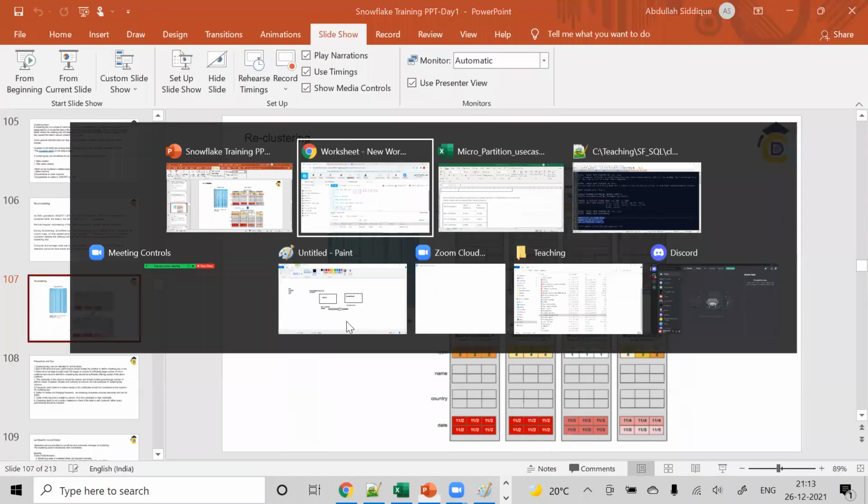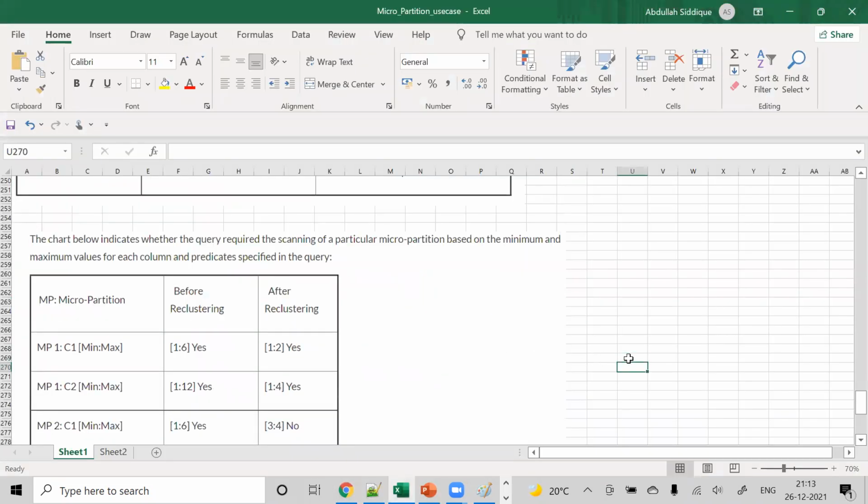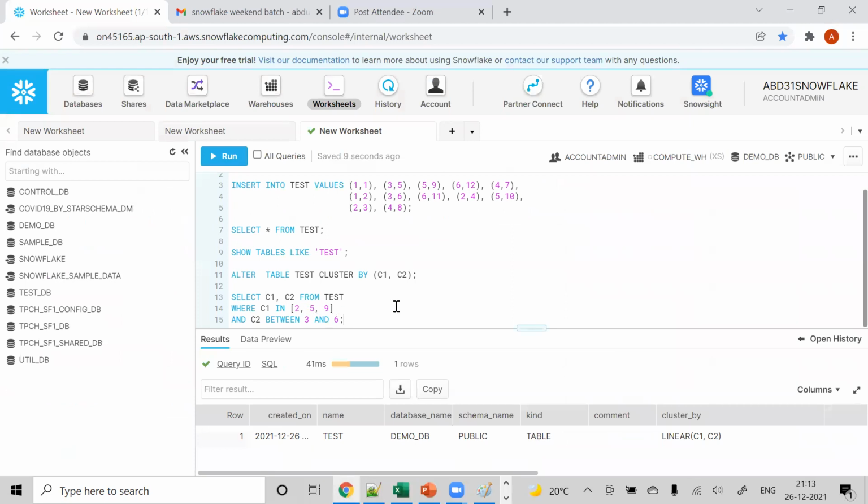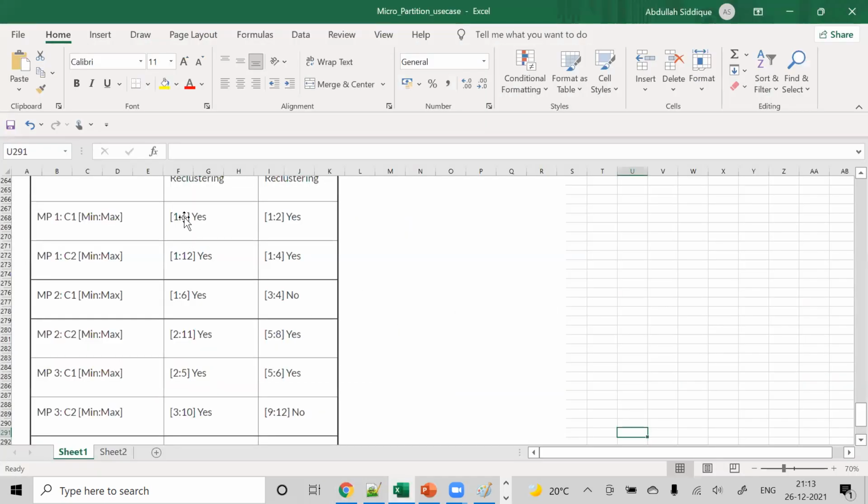Okay. So what would have happened before reclustering? What is it saying? C1 should be in 2, 5, and 9. So is it having 2, 5, and 9? Yes, 2 and 5 are here. So yes.